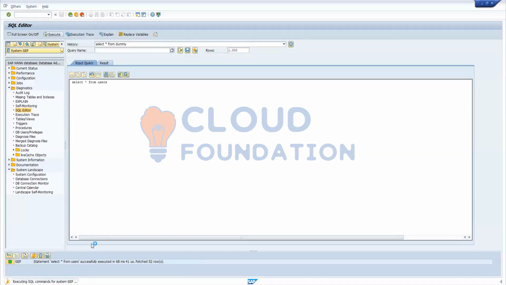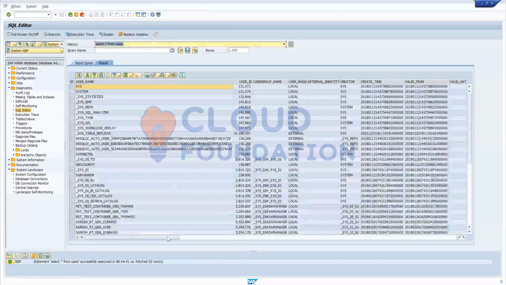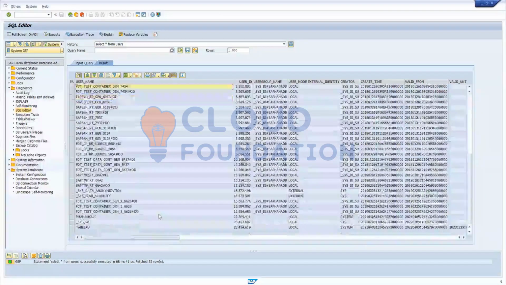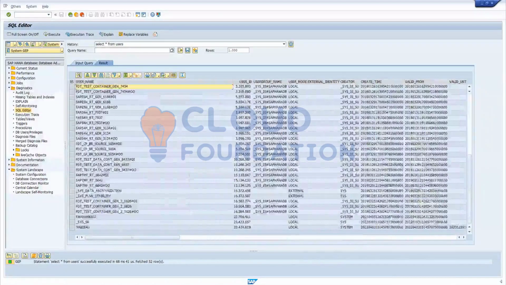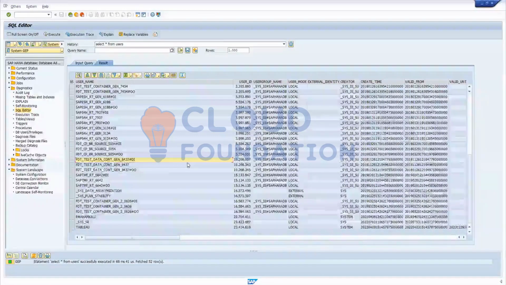Executing. In the status bar, it is executing. All the users, you can see all the users, right? These are the username, user ID, user authentication method. All these are the database users. I can join multiple tables here also. If I wanted to select all the users, including their designations and access rights, it's possible here in the SQL editor.